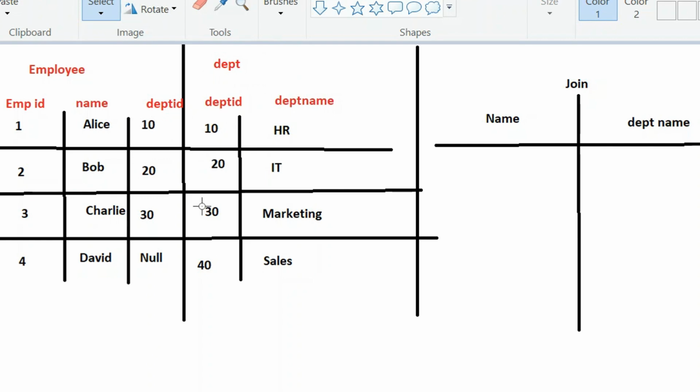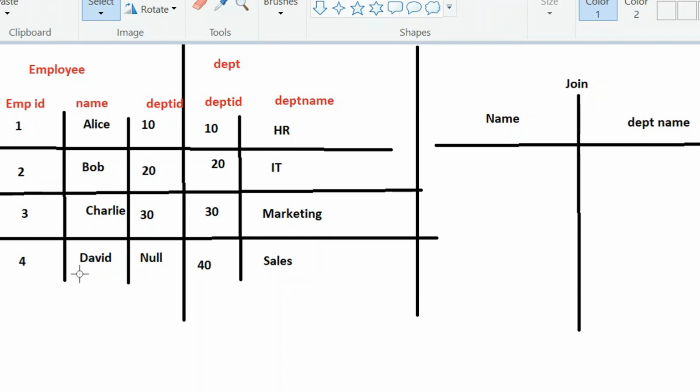The matching column between both tables is the department ID, the related column with the same name, and using this column we connect the two tables. So the right anti-join will return just the records from the right table which don't have a match in the left table.